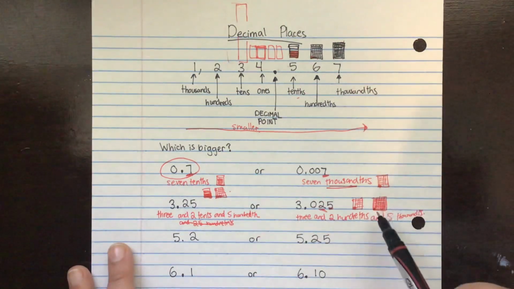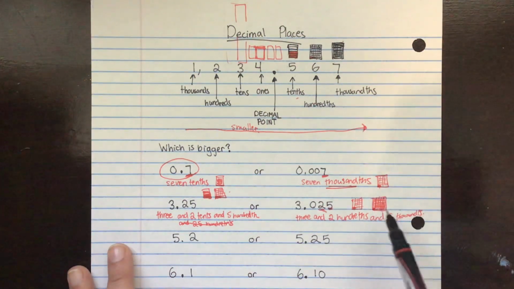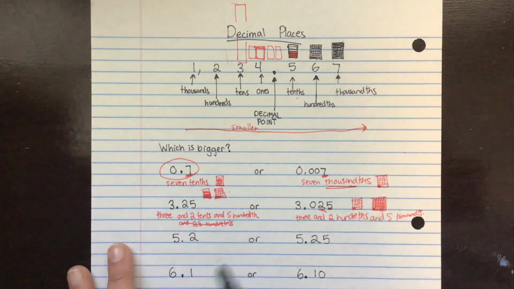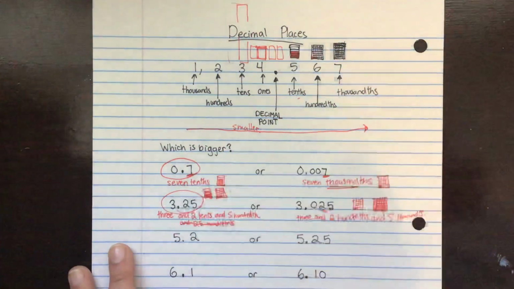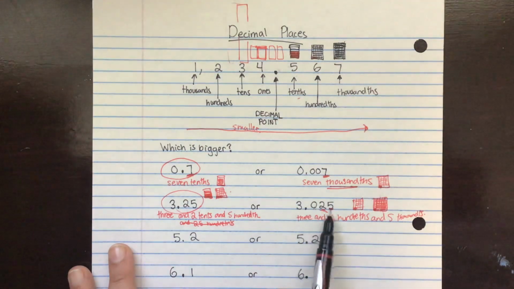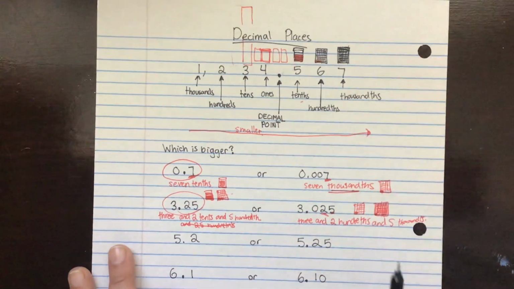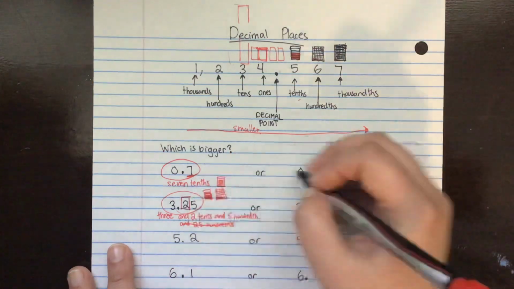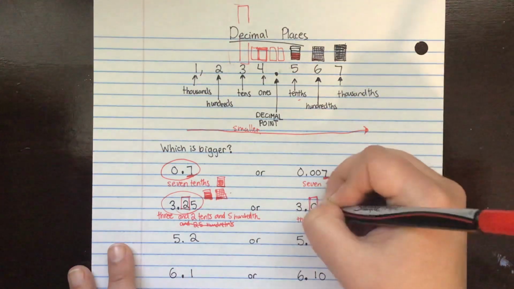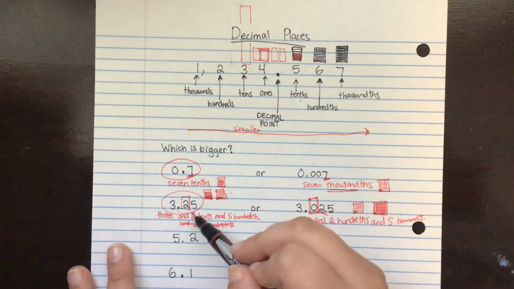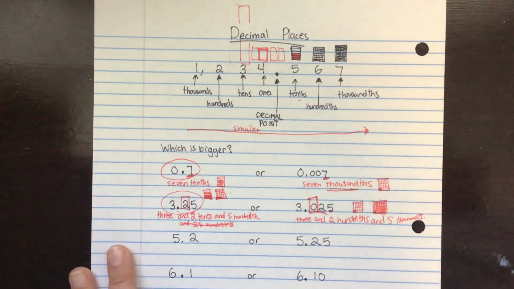So if I look at my fractions here, I will see that hundredths and thousandths are going to be smaller than having tenths and hundredths, because tenths is divided into less spots, so they're each very, very big. So therefore, I can know that this one is the greater one, because it's tenths and hundredths, versus if you look at the tenths here, you have 0 tenths and you only have hundredths and thousandths. Another way that's really easy to make this comparison is just by looking at that tenths place. If we look at that tenths place, we will notice right away 2 is bigger than 0, so therefore that one has to be the bigger one. It has more tenths.